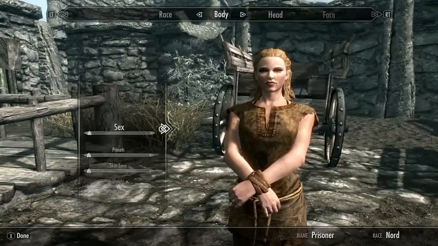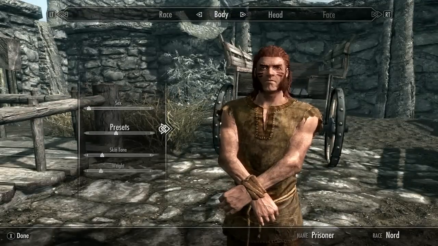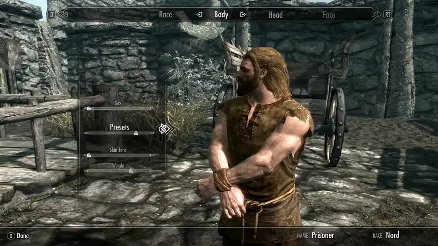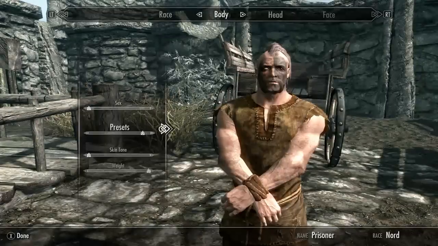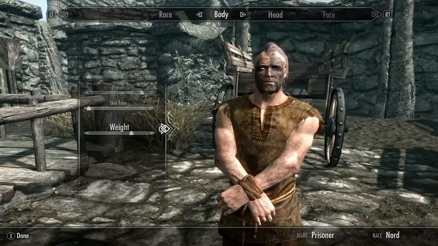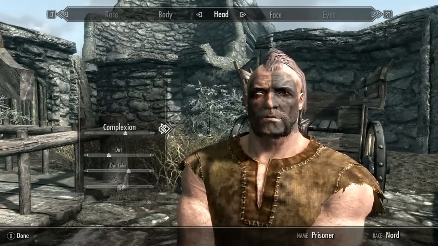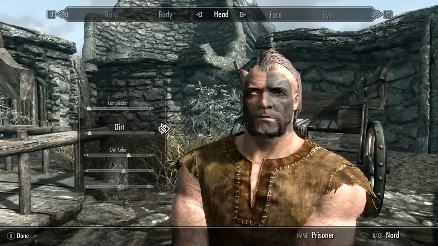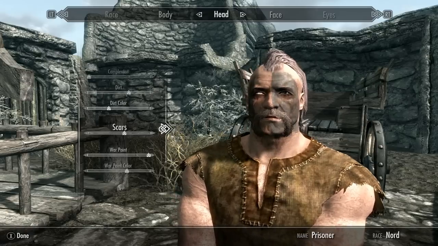I can be female. How about not? Let me go with a preset. Who do I want to be? Oh, look, that guy looks like Kano a little bit. Not much, just a little bit. Oh, look, we got like Braveheart guys and stuff. That's great. I'm gonna be this guy. And I'm gonna be paler than a motherfucker. Let's go buff. We'll go built. Head complexion. I can be super pale. Dirt. I can be super dirty. Dirt color.